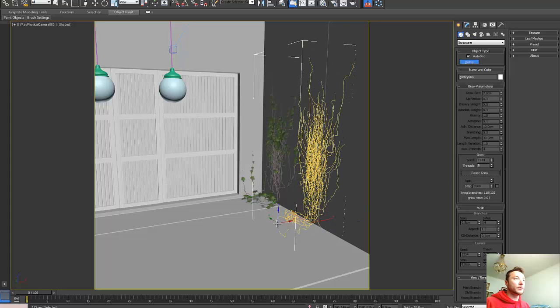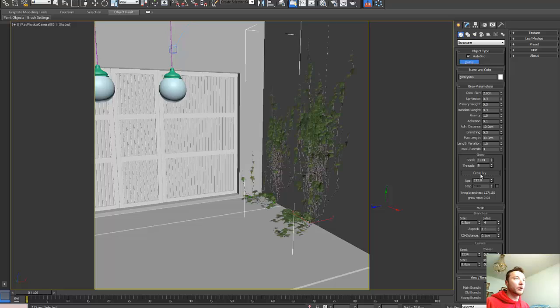Alright, we can see that this one actually spreads a little bit more to the floor and it's got more variation in length. So different length, more variety. This one is more solid, more accurate and kind of proportional. This is more chaotic.